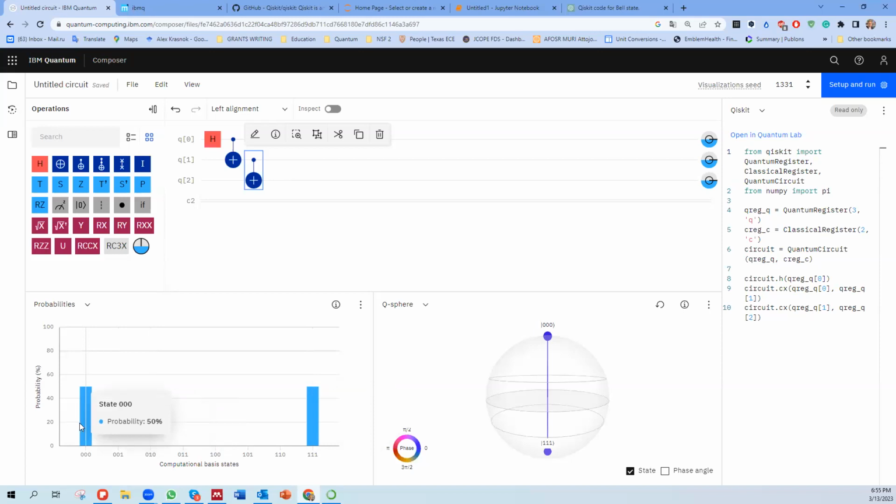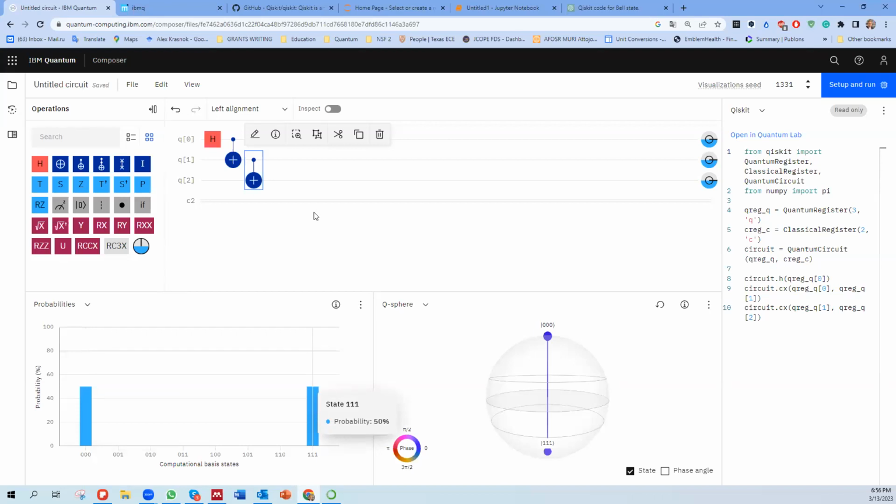Right. So you see this evolution. Before I apply the measurement gate, my simulation now is completely perfect. I get 50% probability of state 000 and 50% for 111 state.